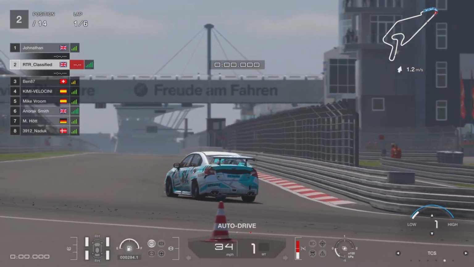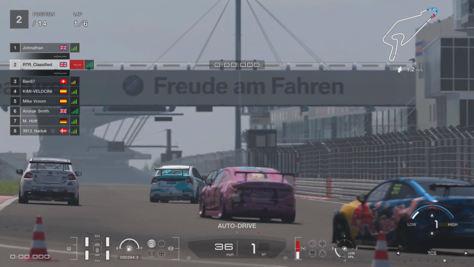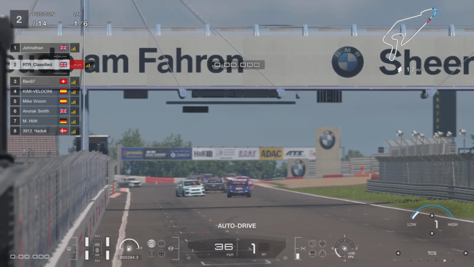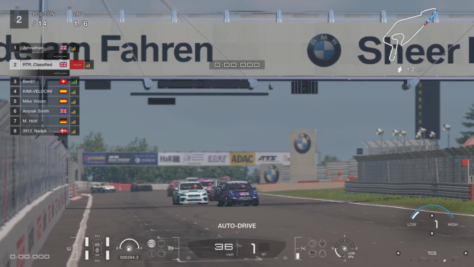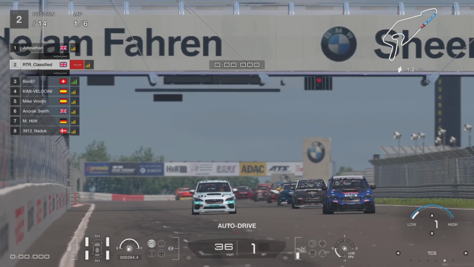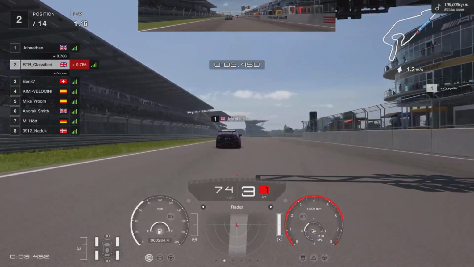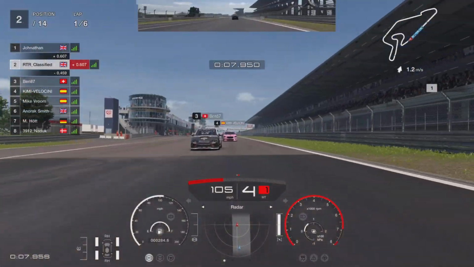So obviously the starts are off of a rolling start. You probably saw in the previous video, but I'm just going to go into depth with this. So let's just see how it goes basically. Most people tend to set traction control to 1, just to get a little bit of a better start off the line. Not by much, but there is a tiny bit of a difference.